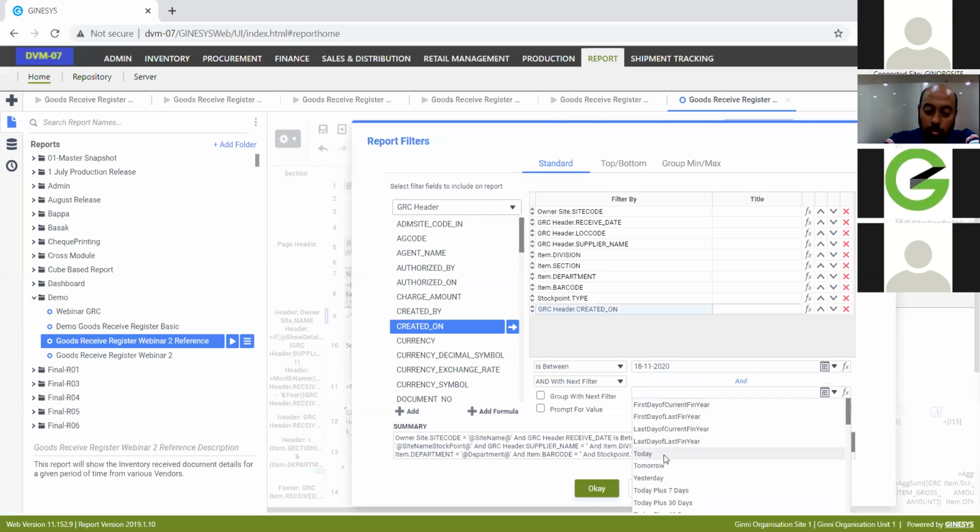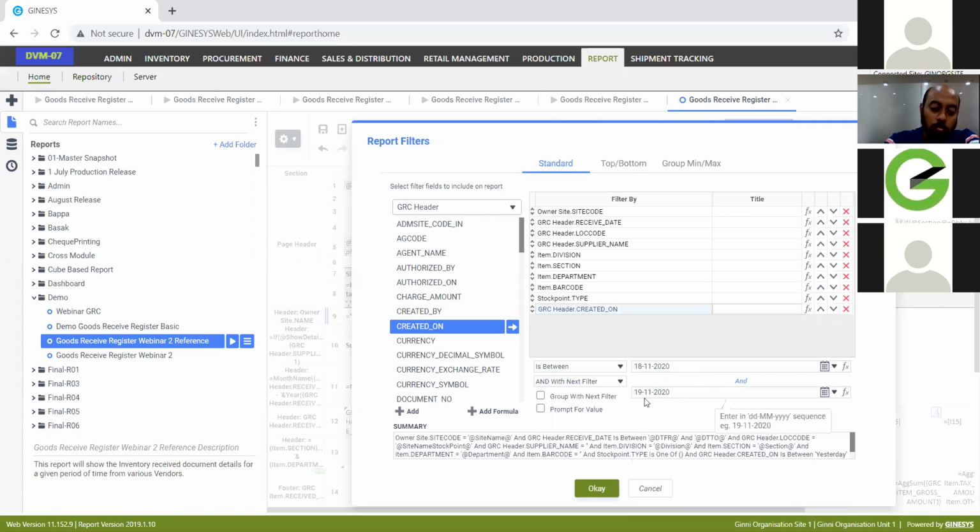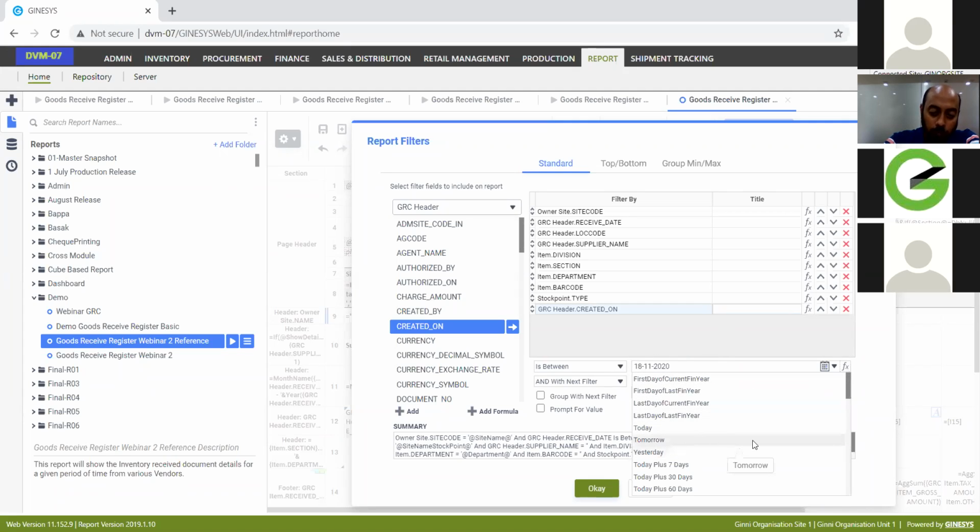So the report dates will always change. Tomorrow it will be 19 and 20. Yesterday it would be 17 and 18. Today it is 18 and 19, right? So every day this will change. Right now you are able to see a particular value, but if you select this filter function, it is set in the report, and this will change every day you run this report, or whatever basis you are executing.